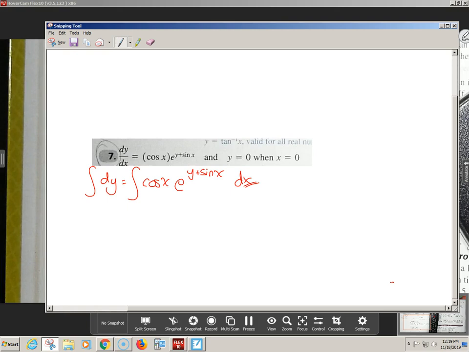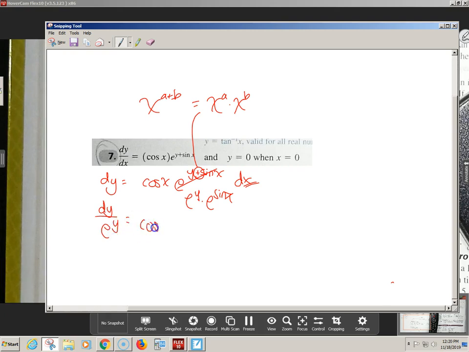So if that's illegal, is there a way to split that guy up at all? Nice. Addition in exponents is the same thing as x to the a times x to the b is what comes out of x to the a plus b. Exponent rules. Who knew they'd be so hard? That addition can split up to be multiplication. And so if I can rewrite this to be e to the y times e to the sine x, who gets to say? Who has to move? So I'm going to end up with dy over e to the y equals, well, that just got a lot better.